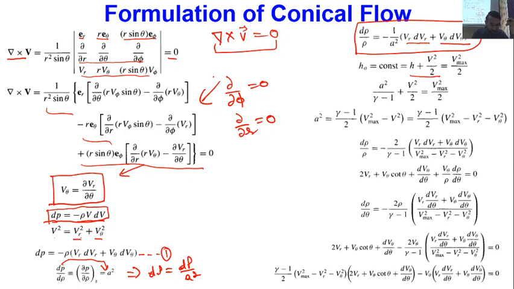Now we will try to further simplify this set of equations. To do so, we will take some reference velocity. For that we will take the help of the energy equation. We know that h naught is constant, equal to h plus v square by 2, and I can write this equal to Vmax square by 2, considering that we convert all the enthalpy of the flow into velocity. Then what will happen?